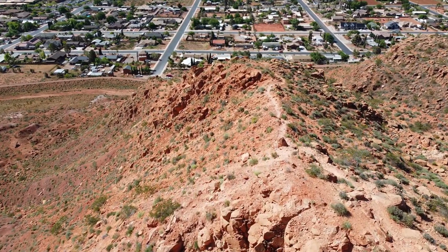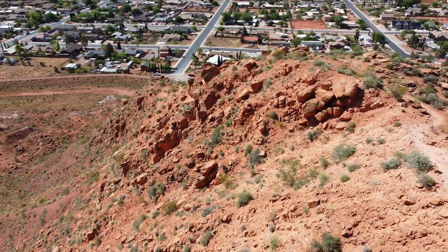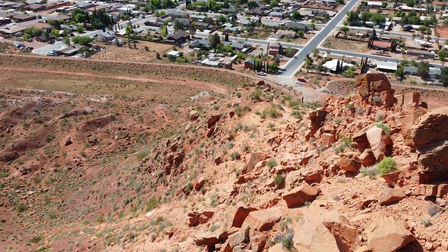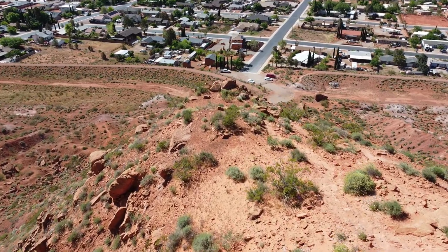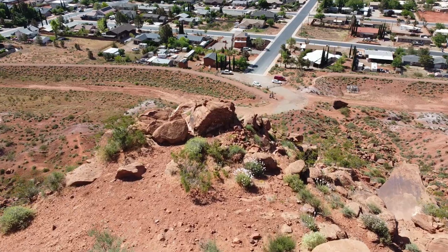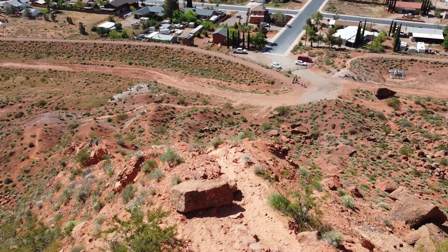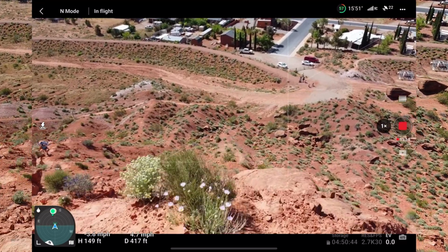You cannot do this without a drone that has a very significant amount of control. You can't do this with a cheap bird. You just can't. And this is about as cheap as you can get to make this flight. There's a lot of terrain, a lot of altitude, a lot of things to run into. There's wind. There's distractions by humans. You've got to be at your best as a pilot. You got to really know where everything is, to get low and slow into a canyon.